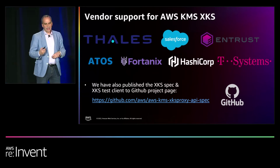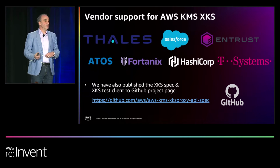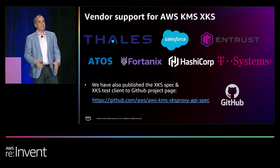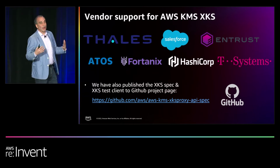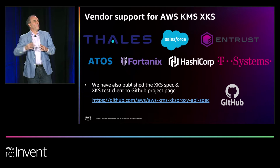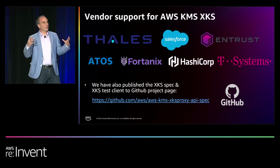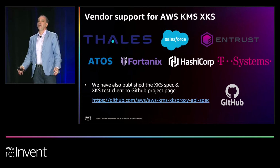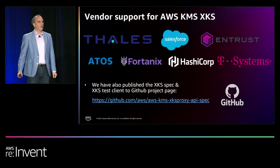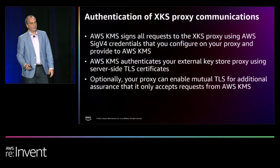The other thing that I think is new and unique about XKS is that we're not hiding anything. This specification is public. You can read it. We posted it to GitHub. This specification has test tools. You can build your own. You can take our client test tools. This specification has a reference key manager interface. You can emulate what you're going to see from a vendor by using our container drop-in VPC-ready Rust proxy. And so we want to encourage testability, evaluation, feedback. We want to be as open as we can be and as transparent as we can be because this is about your control. It doesn't do us any good to tell you we're giving you a lot more control and not explain to you the protocol by which we do it.